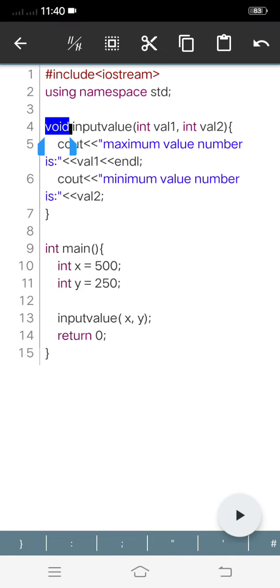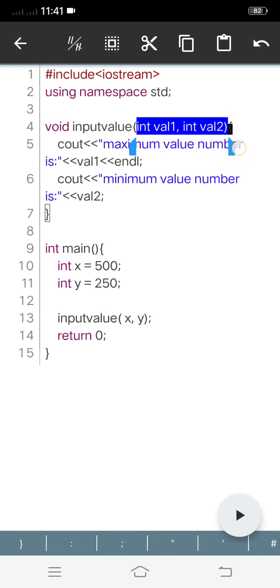This one, void, is our return type, inputValue is our function name, and int value1 and int value2 are our parameters. This is how we create a function with a parameter. We should put int value1 and int value2 for our parameters.